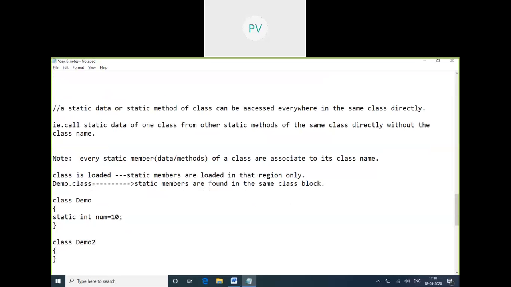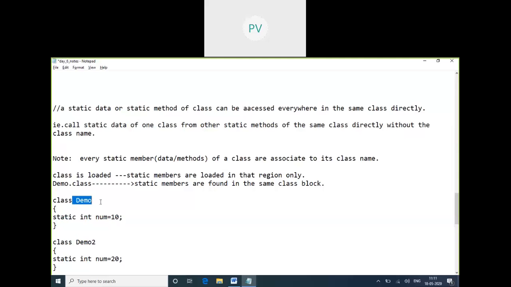Till now, what did we learn? We were writing classes in new files every time. Now we don't have to do that. We can write every class in a single file, one after another. And now if I write the same static keyword, this is also possible. The variable is the same, data type is the same, value is different, but they are not one variable, they are two different variables. Because this variable is a static variable of which class? Demo2 class.